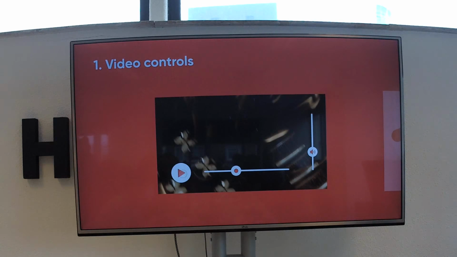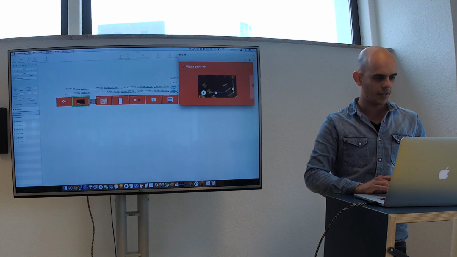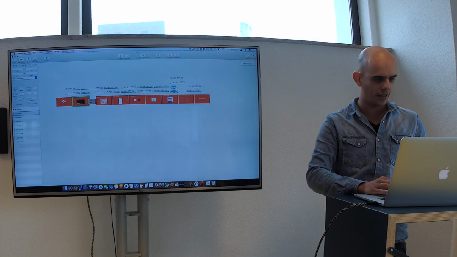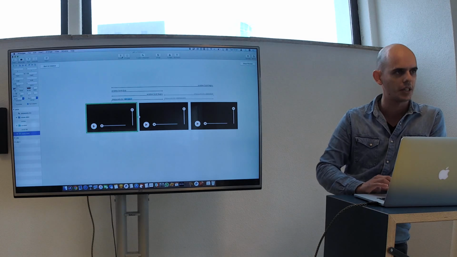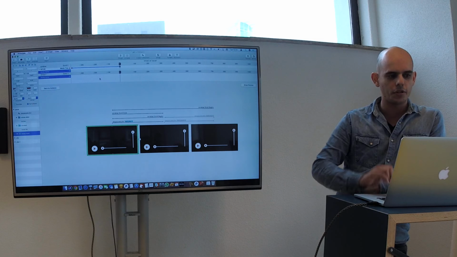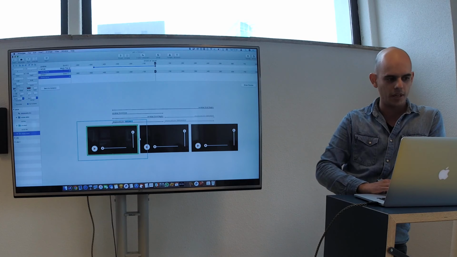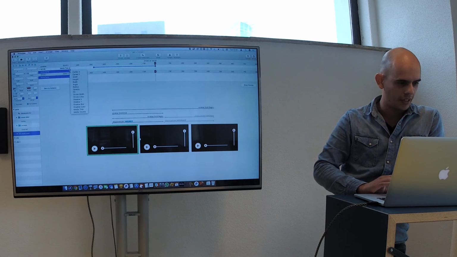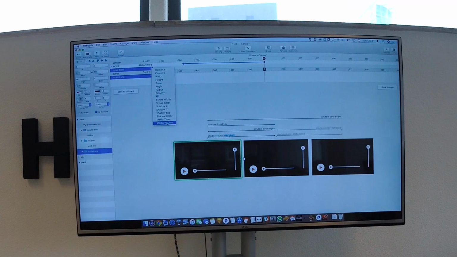So basically you have full control over your video, which could be very handy in some projects, of course. And the nice thing is actually that you don't have to learn anything new, because what they did is just use the drivers. I don't know who's familiar with drivers, but you can already use drivers to manipulate the shape or color of your shapes, and now you can also manipulate media time of your videos or the media volume. So you don't need to learn anything new, you just use the same old drivers, and now you can control time and volume with those same drivers. So it's really easy.